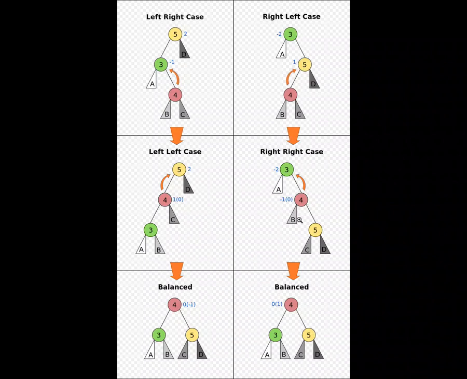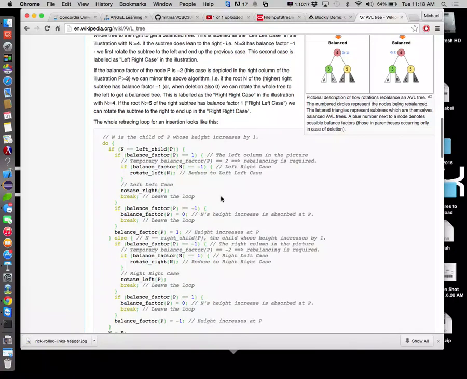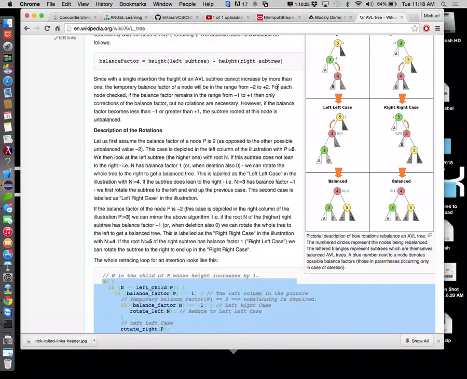You'll have to figure out, what does it mean to rotate? Okay? What does it mean to rotate? They actually do give you some pseudocode here if you want to try to look through that, but I would encourage you not to. All right? Right now, we are not deleting anything from our tree. So you only have to deal with the rotations during adding, when we're putting something into the tree. That make sense?